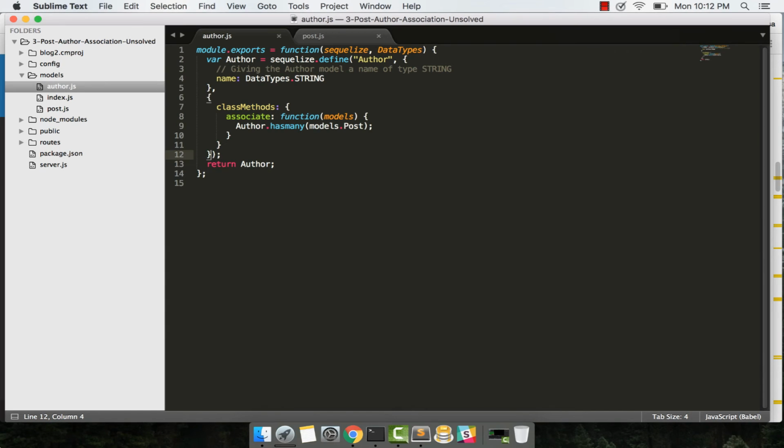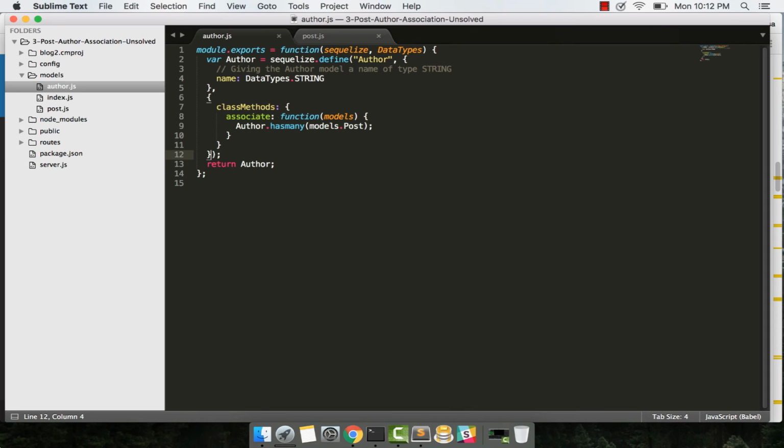Alright, here we did it a little differently. We start the same way, adding classMethods to our author model, and we associate, but this time we're just doing Author.hasMany(models.Post). We don't have to worry about if a post gets deleted, deleting the author. So we don't have to put all those extra details in here.